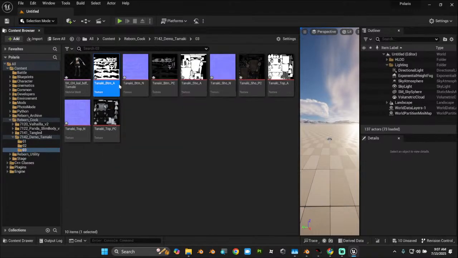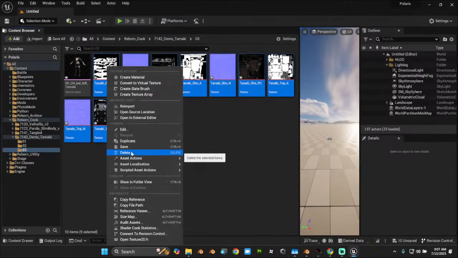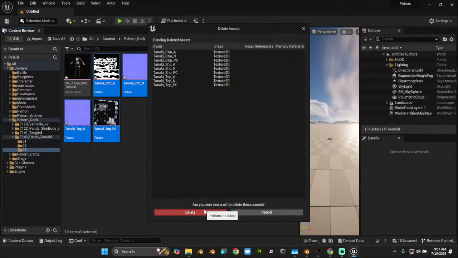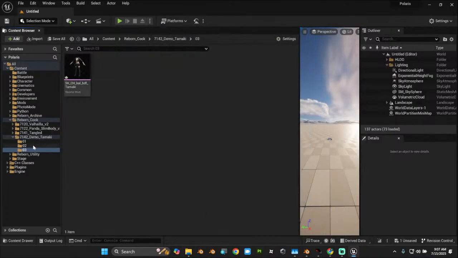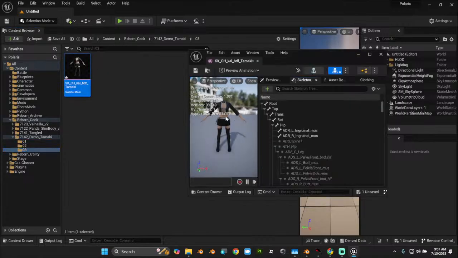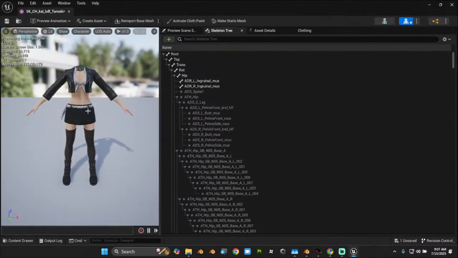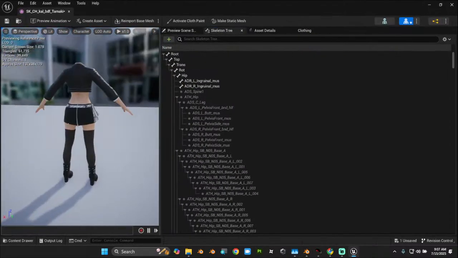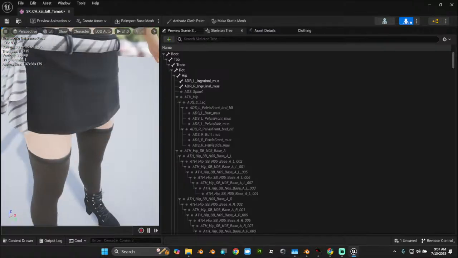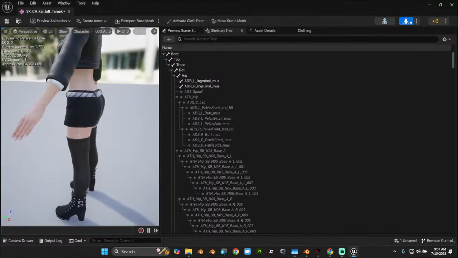Okay, so I must have included textures in my import settings. But that's fine. For me, it just makes it a little bit easier because it just loads everything onto the character.